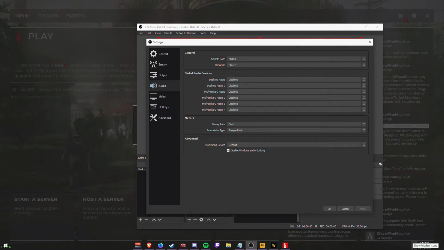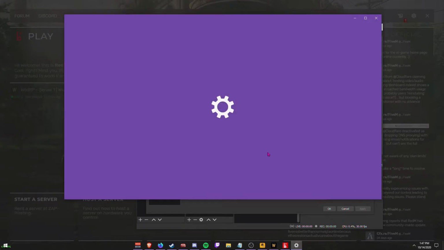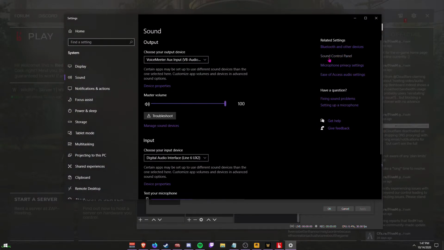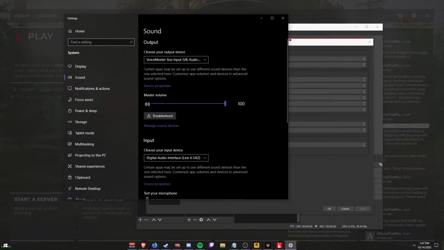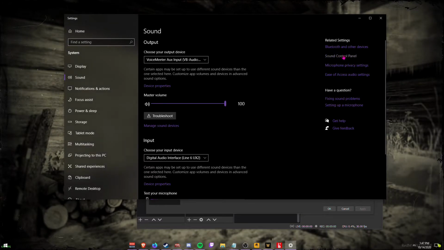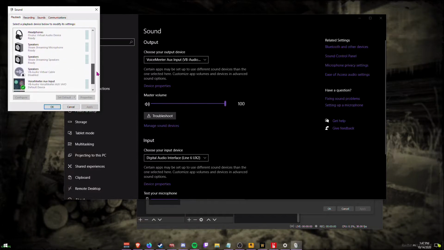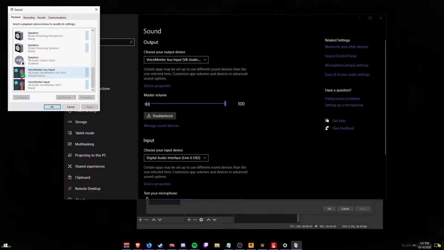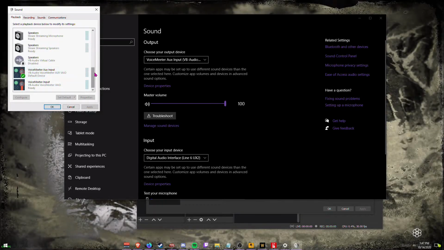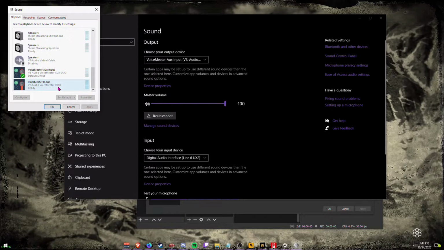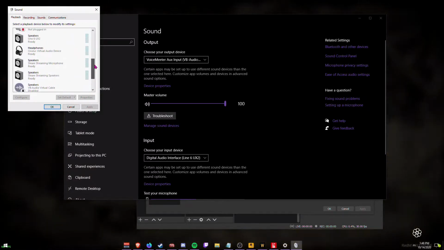If you go to the little arrow at the bottom right corner and right click on the speaker, click on sound settings or open sound settings, and then click on sound control panel. If you do not see this, make sure that your window is not small because it will not show up, you see? So if you go out, you will see it then. Click sound control panel. And then from there, scroll down, and whatever it may be that's your default, you will see a green check and it'll say default device. If it is not, make sure to click on the actual speakers, headphones, whatever it is. Usually it's Realtek.